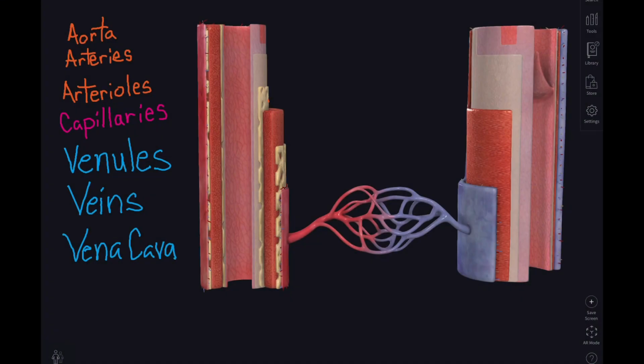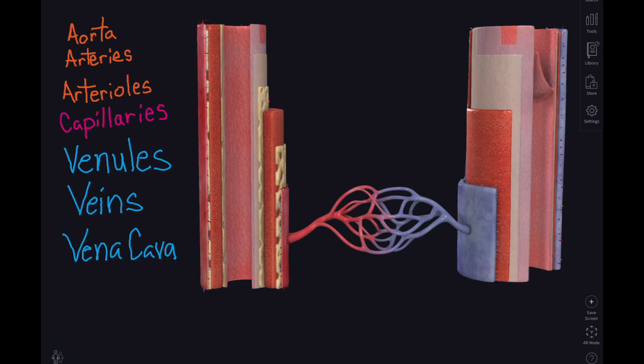Let's look at what happens to the blood flow after it leaves the heart and it's leaving out the aorta. So starting with the aorta, we're going to keep getting smaller until we get as small as we can, where we exchange those necessary components, where we're giving oxygen away, picking up waste, and bringing it back so it can be expelled. So we go from large down to our tiniest, our smallest, and then we're going to get bigger again.